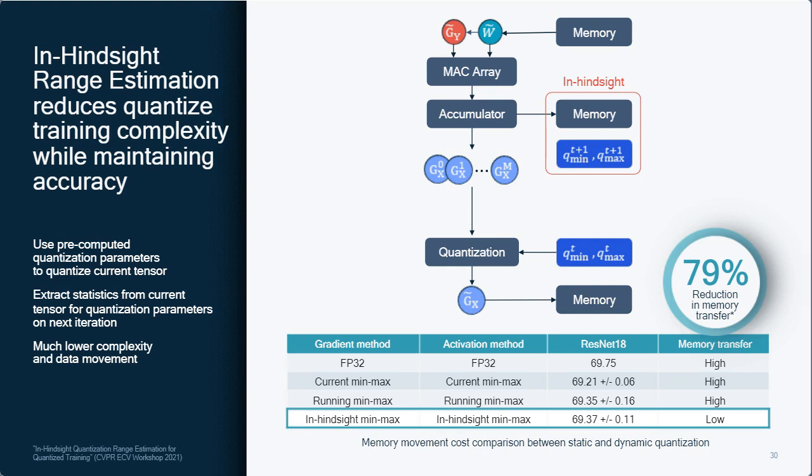And this allows us to reduce that memory transfer. And then if you read in our paper, there are some particular examples where we can reduce it significantly. And then still, as you see in this table below, have the benefits of being very close to floating point training just by doing this dynamic range estimation with a small delay. And the small delay, again, this is why we're calling it in hindsight, because it's looking back one step.